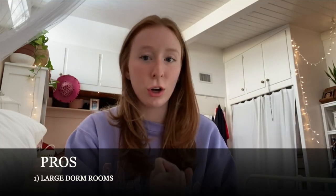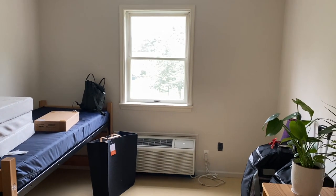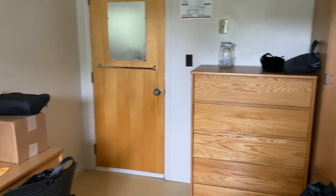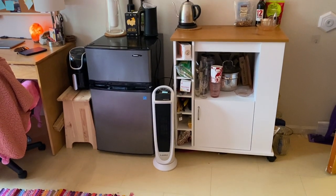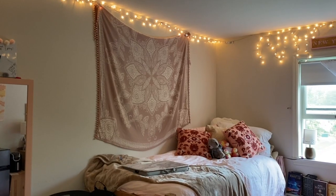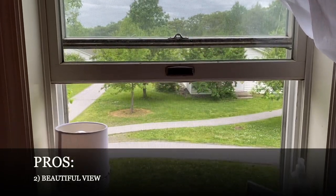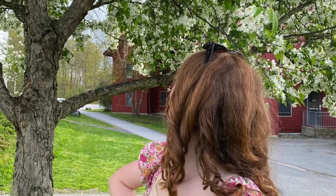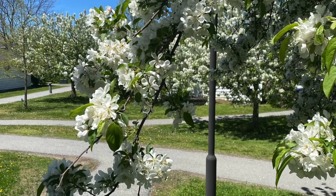There are some very important things to know about living in Oberholzer, so I'm going to say the pros and then the cons. Pros: very large dorm rooms, probably the largest you're going to find on campus, I want to say even bigger than Senior Select. There are obviously no bathrooms in these individual rooms, but the rooms themselves are very large and accommodate a lot of stuff. I was able to have a little kitchenette that I made for myself with a tea kettle, and you can see in the video, I set it up very nicely for myself. It felt very homey. A beautiful view, because part of it overlooks this grassy area near the tree houses and Sock Hill Coffee House with blossom trees during the spring, and just a really cute view that I enjoyed.